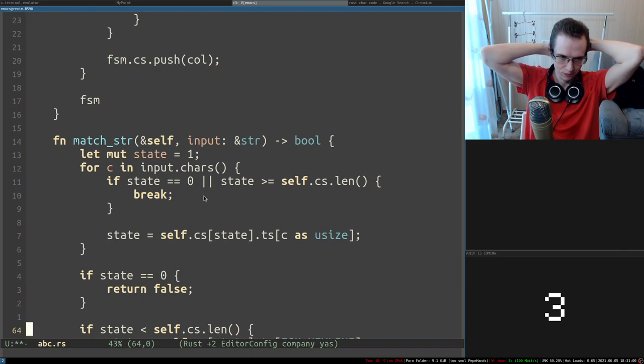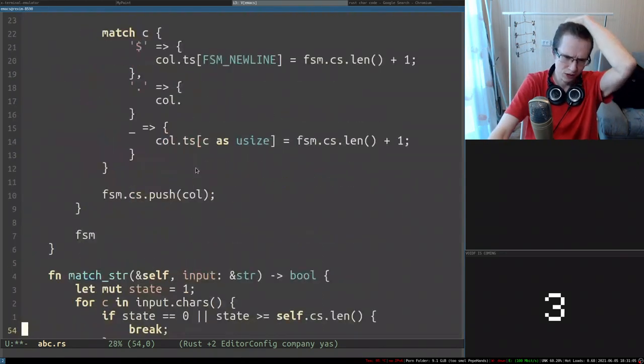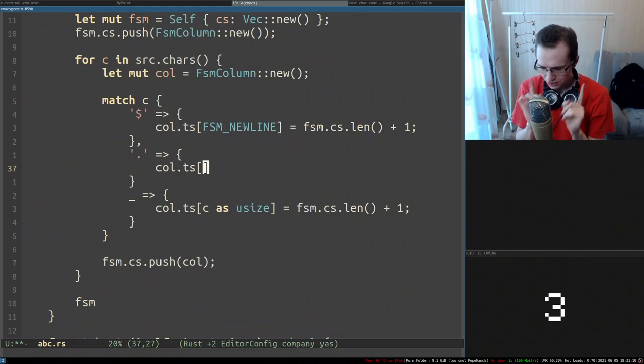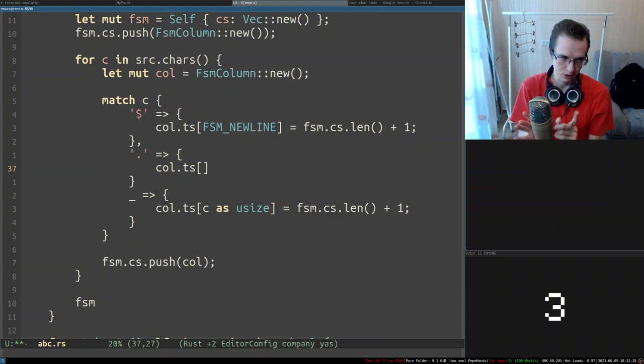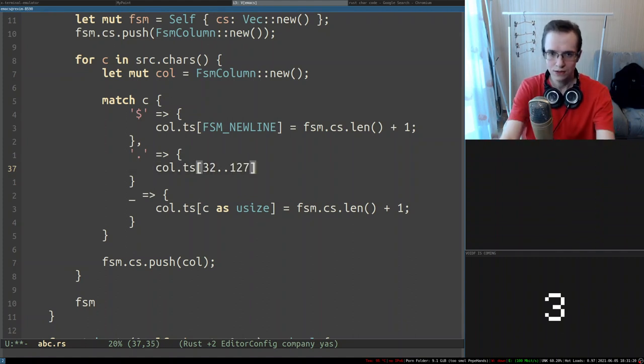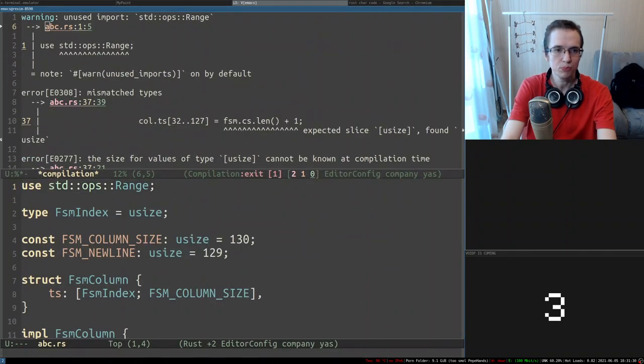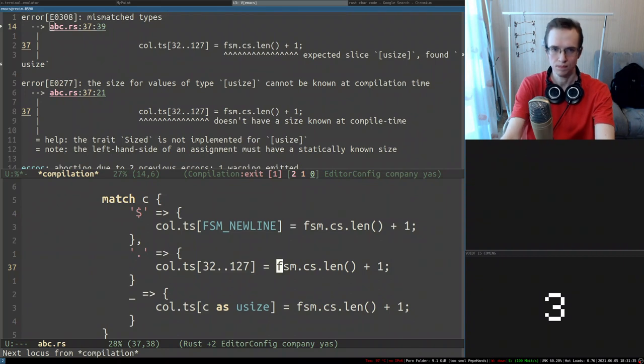Opaque and transparent. All right, so what I was doing, okay, can I just set the range now? The range of displayable characters, right? So let's just try to set the range of displayable. It's going to be 32 up until 127, right? And in here, I'm going to be setting the next state essentially. So this is going to be the next state. Okay, good. Expected results found.